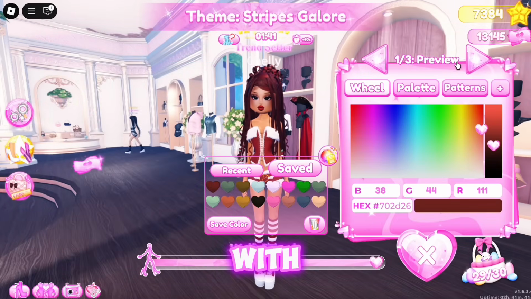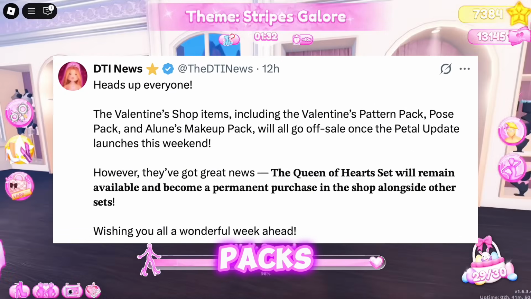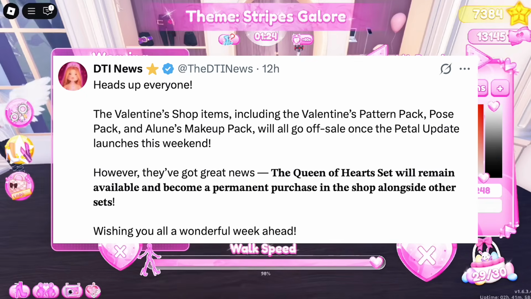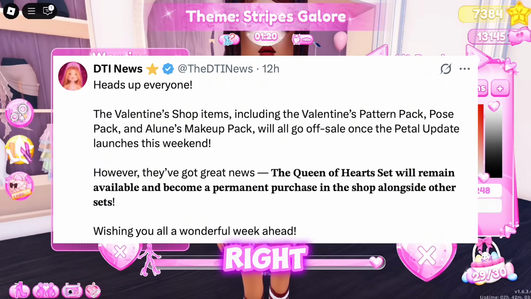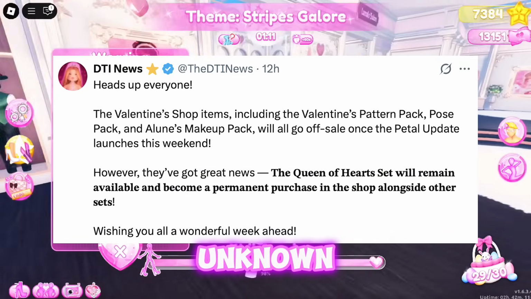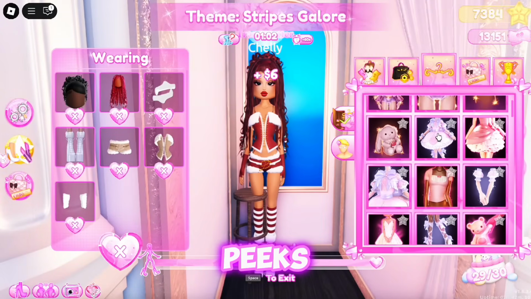But first of all, with the arrival of the Easter update, every current shop item, pose packs, thematic sets, makeups, and patterns will be removed. If you haven't grabbed them yet, do it right away, because once the patch hits, they'll be gone for an unknown amount of time. Let's move on to all the sneak peeks.